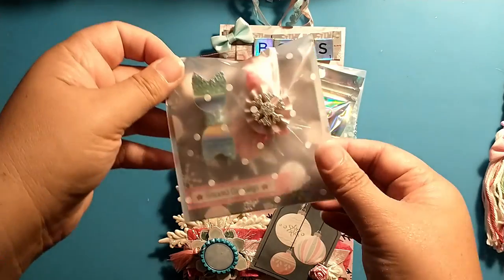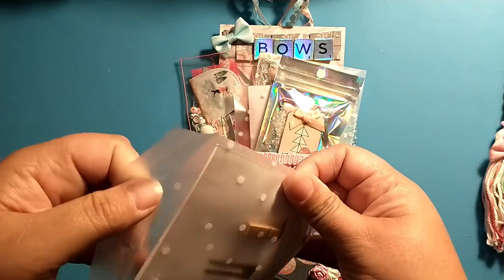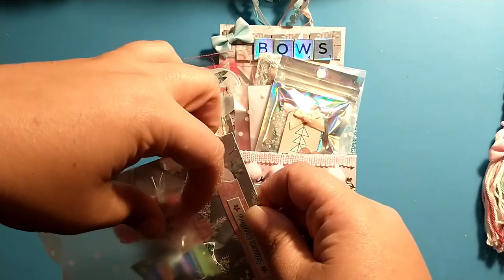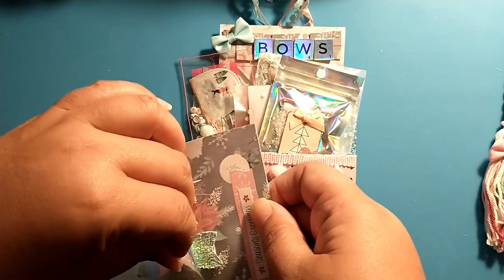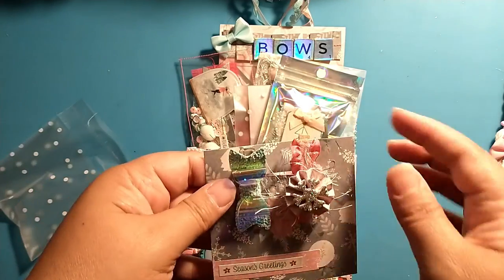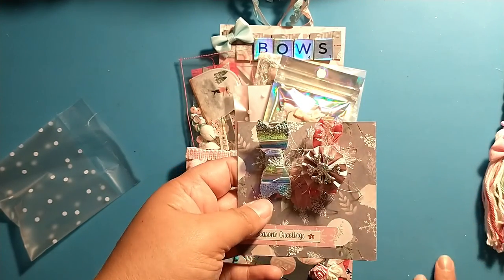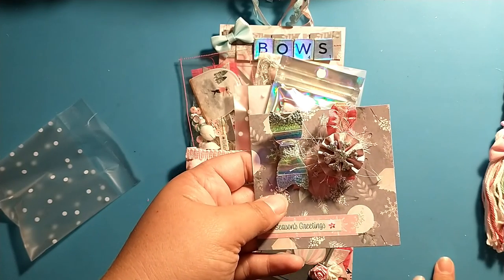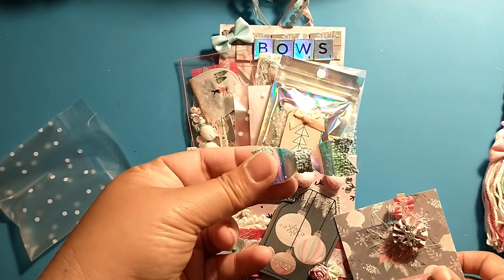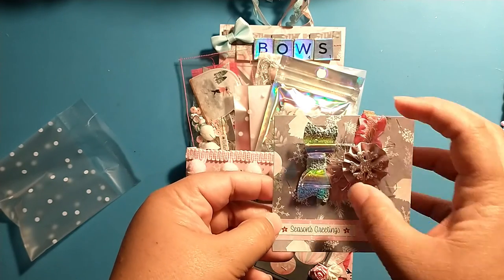Then I have my two clips — one is a clothespin and one is this little hair clip, and each of the girls got something similar. My paper clip one here just has this Michael's pink trim I picked up in one of those ribbon grab bags. This little metal clip here is just a metal hair clip with a blue bow, which I believe came in one of my Paper Cherries kits.